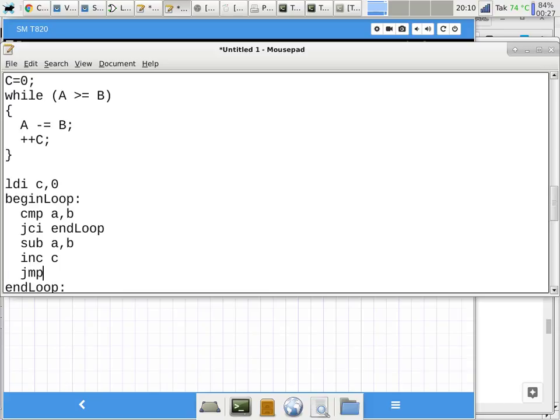JMP. Now, if someone gives me this, I would also ding some points, because it is not JMP, it is JMPI. Very good. There we go. So now we have the code. So it can go in either direction. I can give you the assembly code and then ask you to reverse it back into the C code, or I can give you the C code and you have to translate it into assembly code.